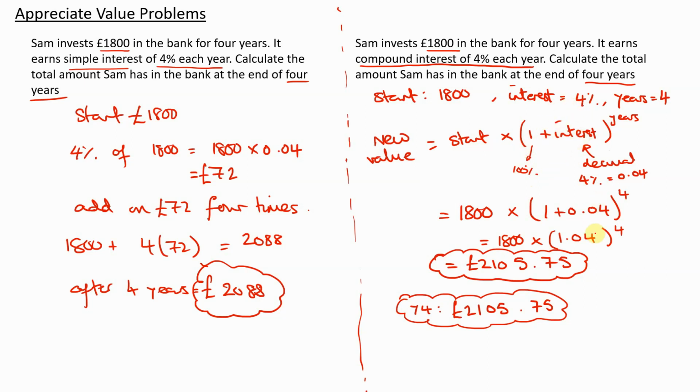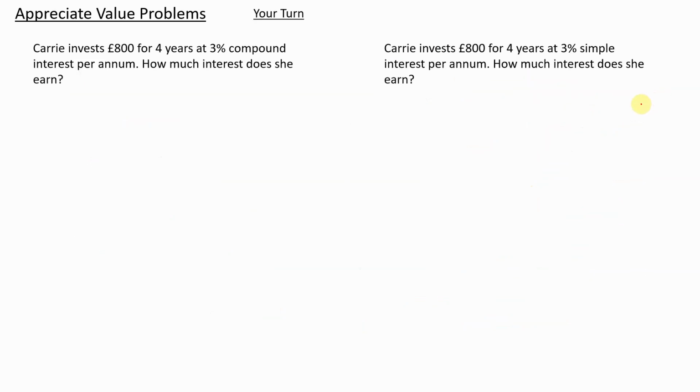So you basically write what is 104% there, and you want to do that to the power of how many years. Okay, so I've got 2 problems for you to have a go at. And I encourage you to be careful of thinking, well, is it compound or simple interest? Simple interest, you just got to find it once and add it on. Compound interest, I'd encourage you to try and use that formula, because it's definitely going to be the way to go.